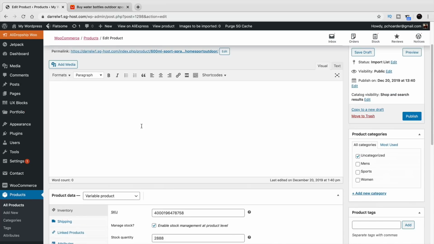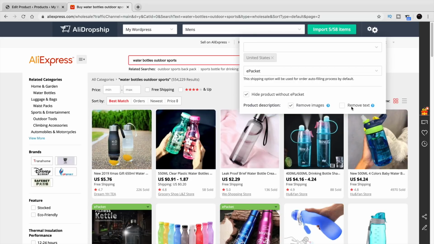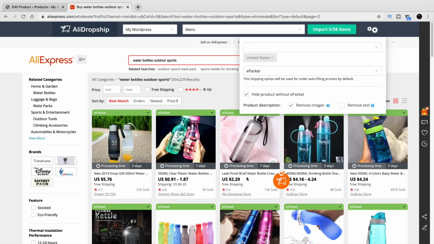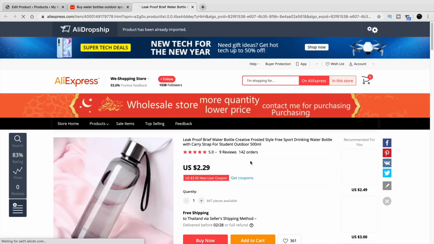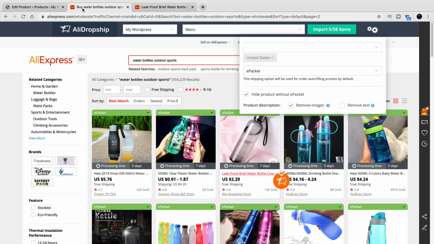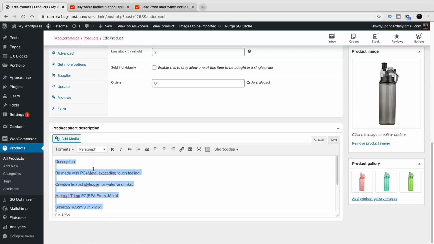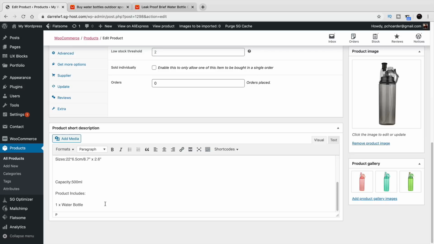And then we have no description right here. We also have no pictures. And that's just because on our filter right here, we took off remove text. Because a lot of the times they give us a bunch of information that we don't want our customers to see. But I'm just going to go ahead and grab in some dummy text right here. I'll just grab in some dummy text. Now, right here on the bottom, this is where you're going to enter in the text that you want to attract people.